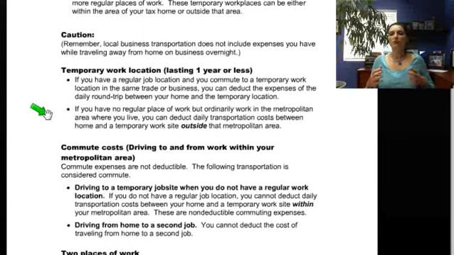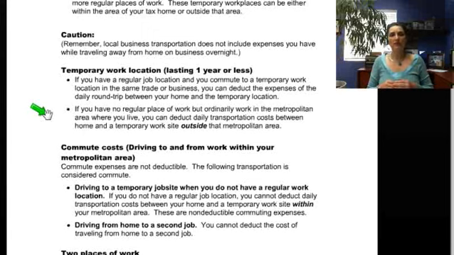So for example, if you normally work within the city limits of Los Angeles, and you take a temporary work assignment in, say, Orange County, well, Orange County is outside of the normal metropolitan area in which you normally work. It's probably going to take well more than an hour on average to travel from your normal work vicinity to this temporary location. Orange County could be pushing it depending on the commute distance and so forth, but certainly San Diego could definitely be considered outside of the metropolitan area. So if you're traveling to Orange County, maybe, but if you're traveling to San Diego, for sure, because San Diego is clearly a different metropolitan area.